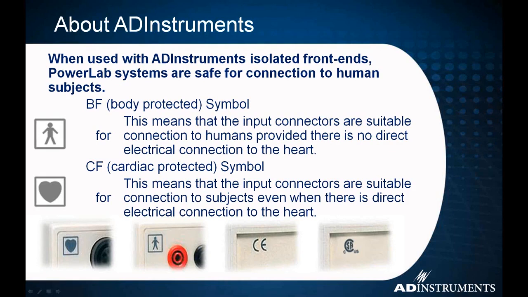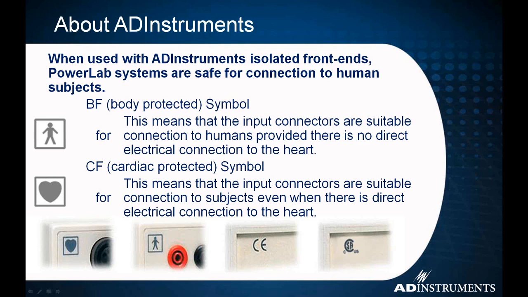Also, quite often we get asked what standards we comply with, what subject can I connect my device to? Can I connect this to humans? Can I connect it directly to the heart? You'll see on a variety of our equipment the body protection and the cardiac protection symbols. Cardiac protection would be that heart in a square box, and body protected connection would be the little stick man in that square box. These are telling you it's okay to connect this device to a human being.